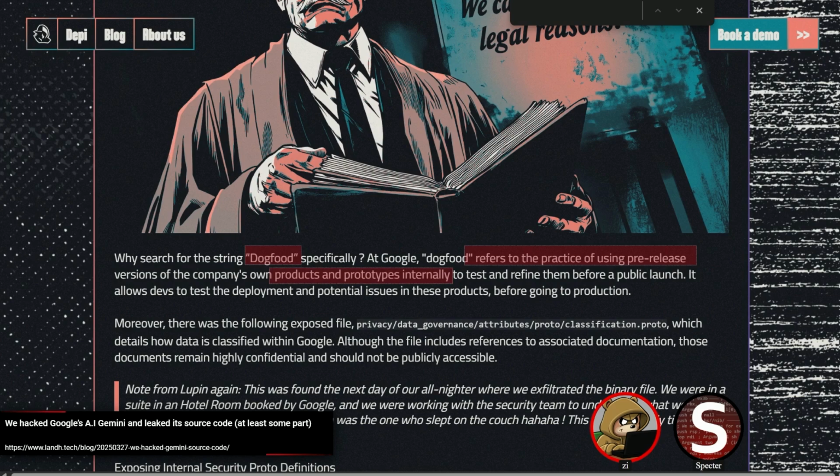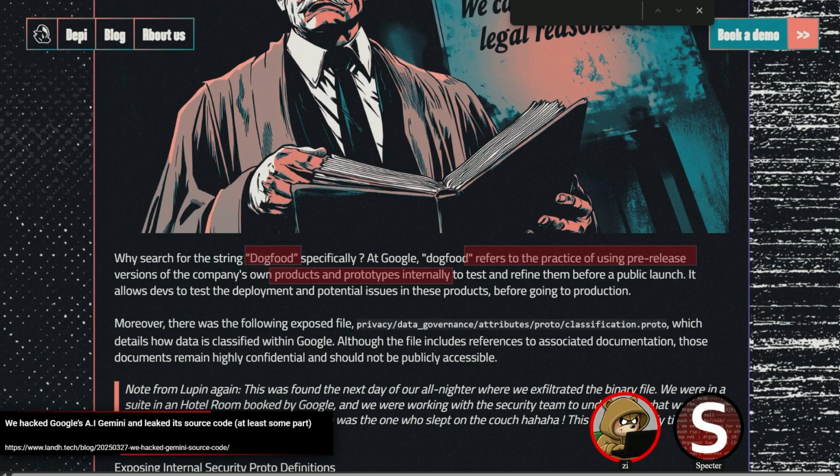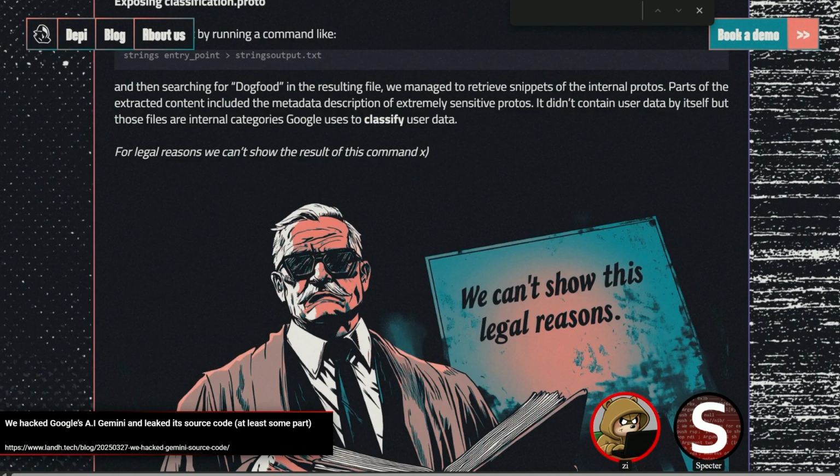And the thing that they focus on is that one of the exposed files here, this privacy data governance attributes proto classification of proto, details how Google internally will classify different user data. So it is kind of revealing a lot of the internal security details.